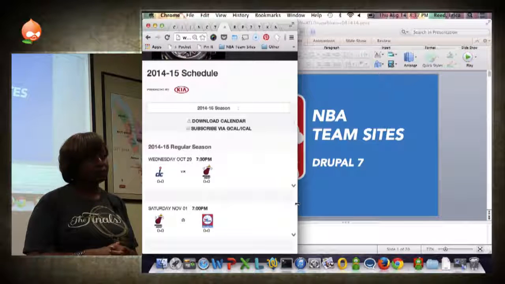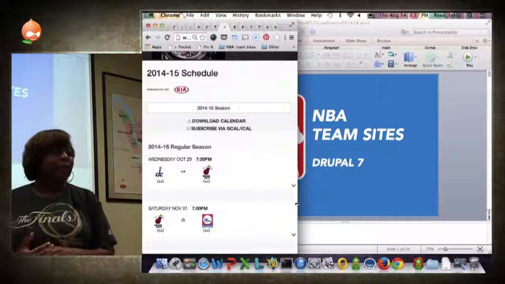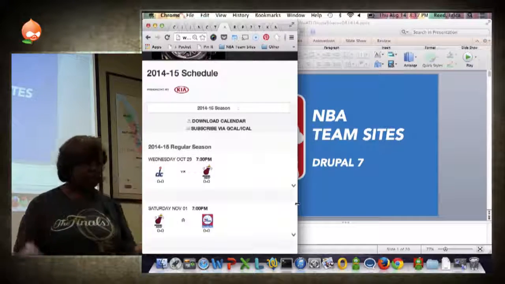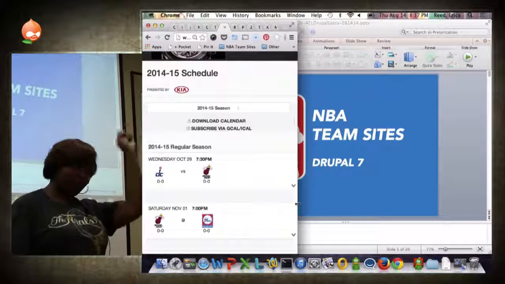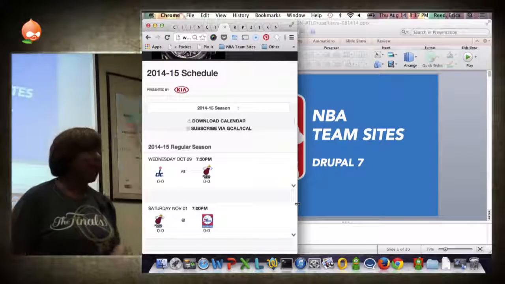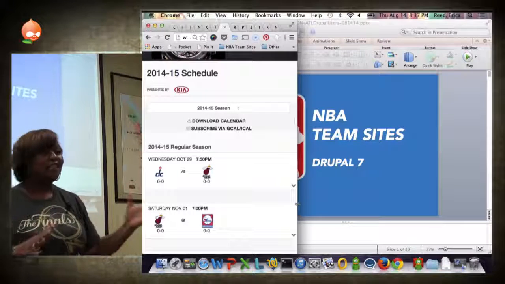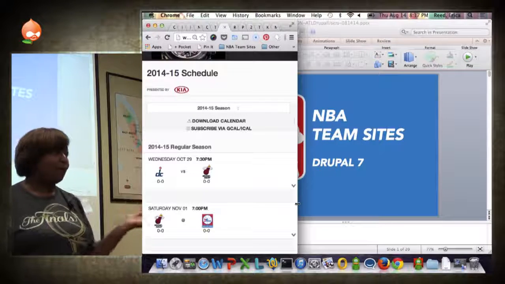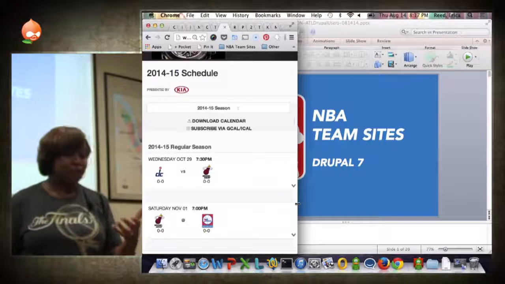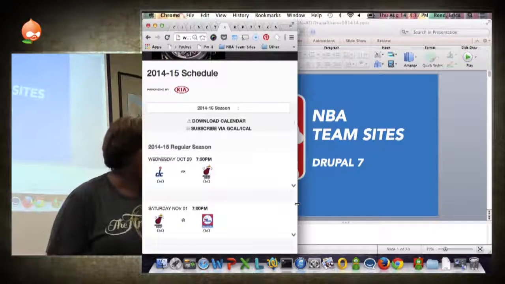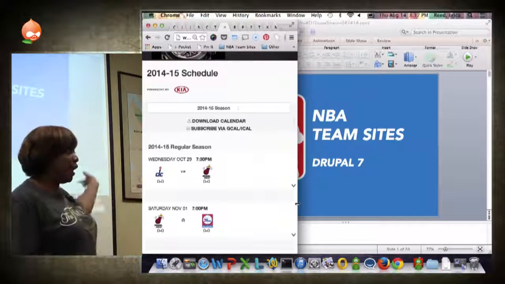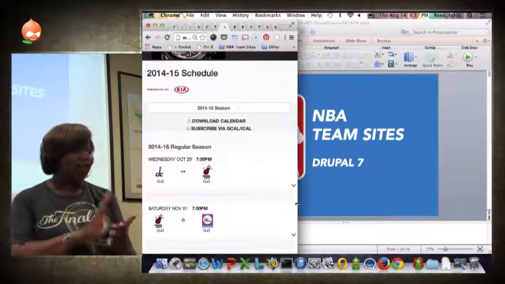Of the penetration on mobile, can you say that the time on site is much greater than on desktop, or average to the desktop? It's different. This is industry-wide too: think about the things you do on mobile. You're not going to be scrolling, you're going to be playing video and clicking links. So we have seen the activities lean towards what the device can do. Video is just a popular thing across the board, because when you pull up your phone, nine times out of ten you're watching the game and you want to see what's going on right then and there. So you're not going to be looking at the tickets page, you're going to be looking for video and photos.